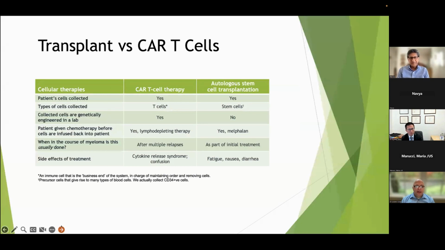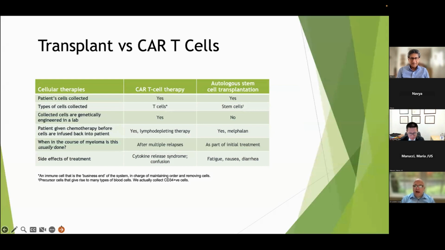Next. So this is very important. Transplant and CAR T currently occupy very different spaces in the myeloma setting. Autologous transplant is a defined therapy as part of the initial treatment, while CAR T cell is later on, currently for relapsed or refractory disease. However, it is inevitable to make some contrast and outline some differences, because those things are relatable in a way. Oftentimes it's the same team. You undergo apheresis, you get some chemotherapy, you get some cells infused into you. You go to the same hospital, see the same specialists in many circumstances. So it's important to highlight those differences.